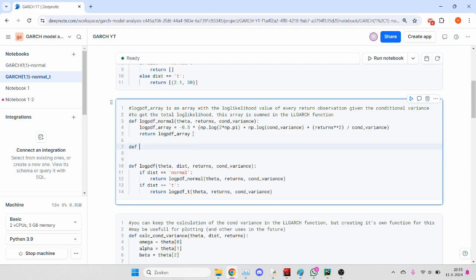Now, the log PDF of the t-distribution is a bit more complicated than the one of the normal distribution, so I would advise you to just copy my code because it works.